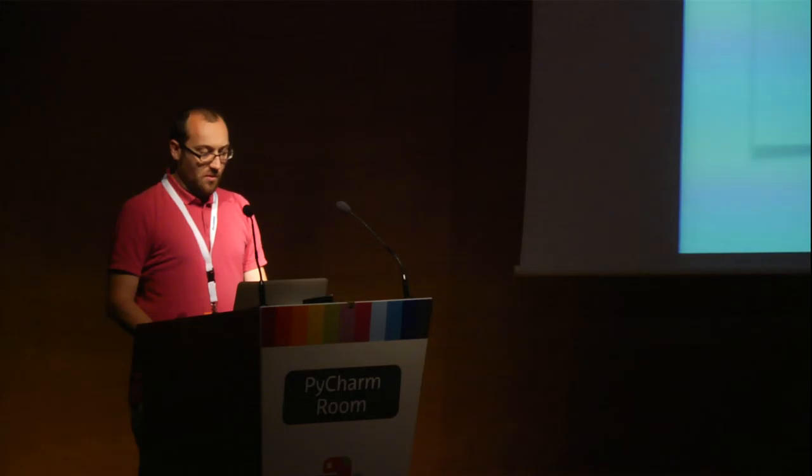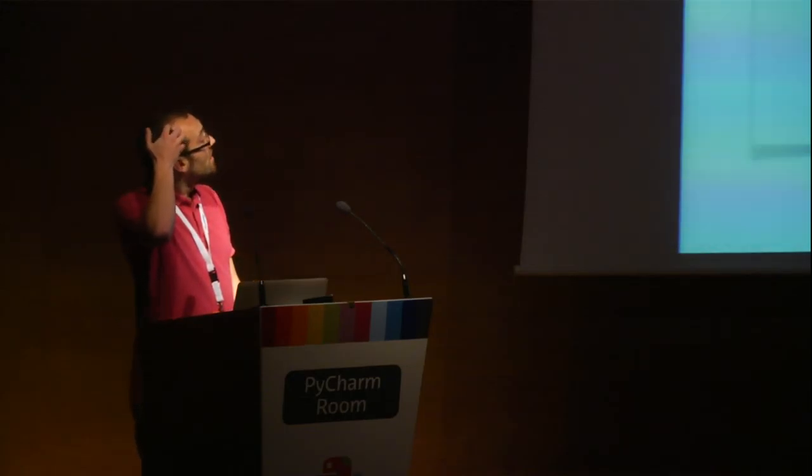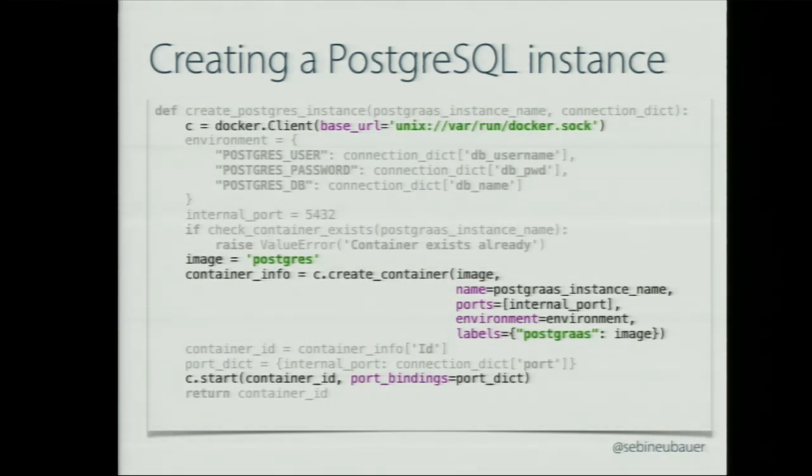So the first thing, we need to create a Postgres instance, and that's the whole code. There's, of course, some boilerplate stuff around it, but in principle, that's the whole stuff. So if you now would type it into a thing, it would really run, and it would do the job, namely creating a Postgres Docker container running a Postgres in it. So we connect to a client. We take the image, it's just the official Postgres image from Docker. Then there's this thing, create container, and yeah, it does what it tells the name.